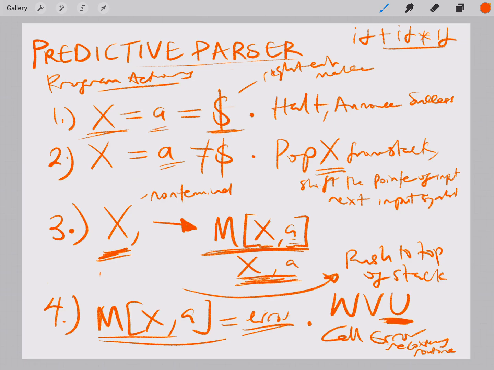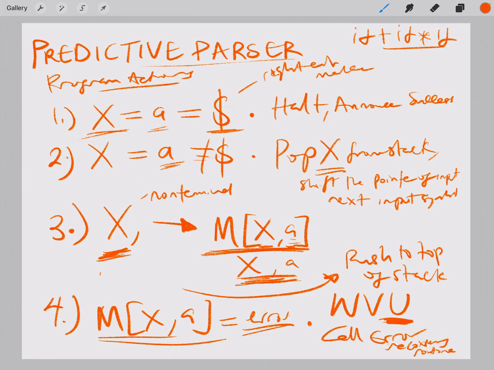Now what if the grammar symbol X is equal to A, which is the current input symbol, and it is not equal to the $ sign? It means that we have not yet reached the end, and we have to do something. We are going to pop X from the stack and shift the pointer to the next input symbol.